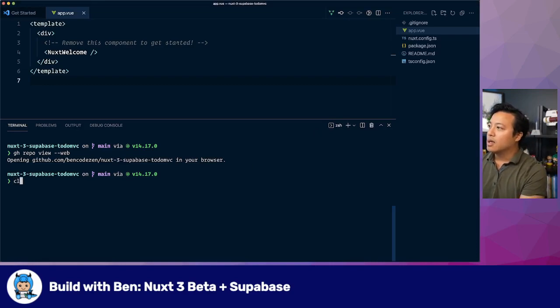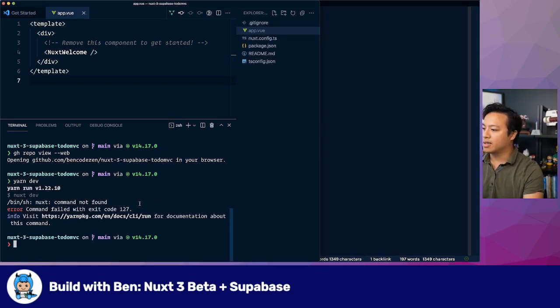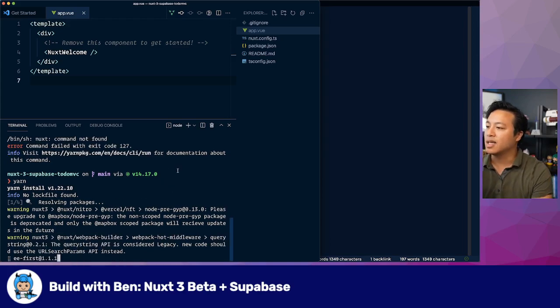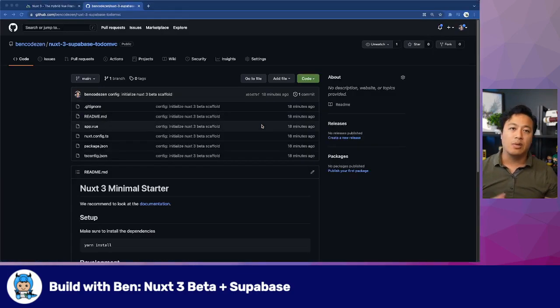Let's keep at it. Let's go ahead, bump this over. Let's start up the local dev server. Oh, wait, I forgot. I got to install dependencies while we're waiting. And I accidentally fired a script. Need to turn that off. Most excellent. Okay, while that's installing dependencies, let's go ahead and talk about what we're doing here.